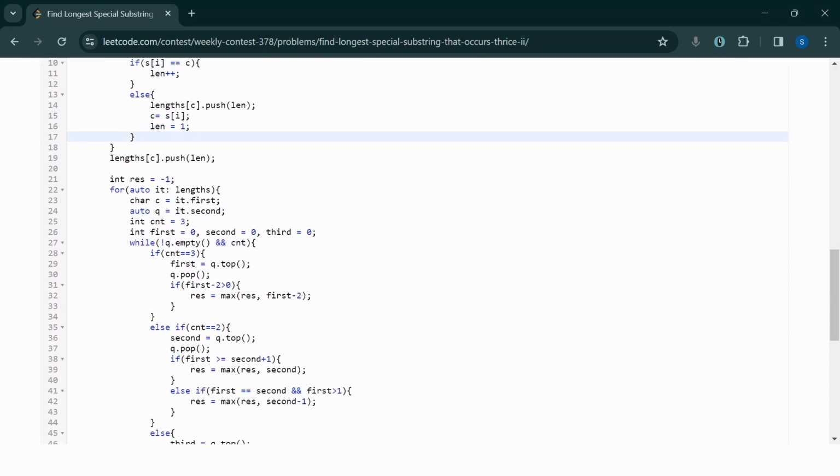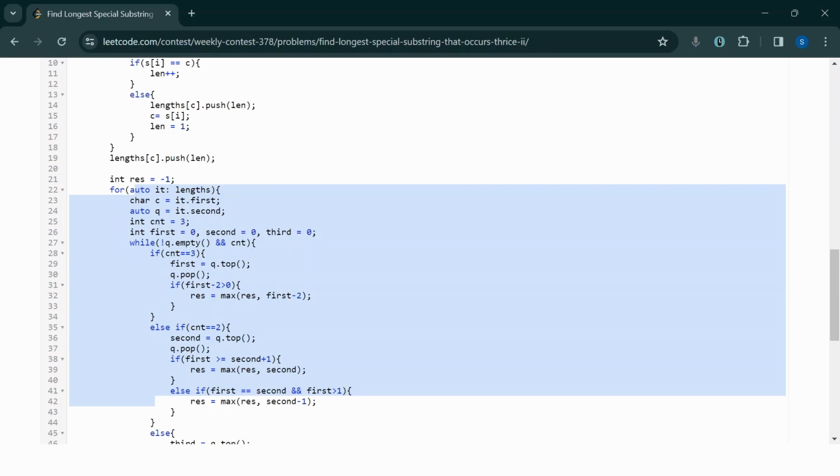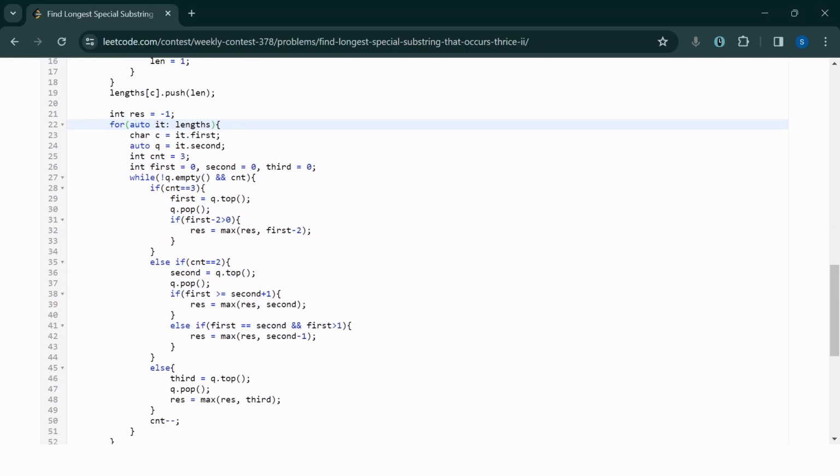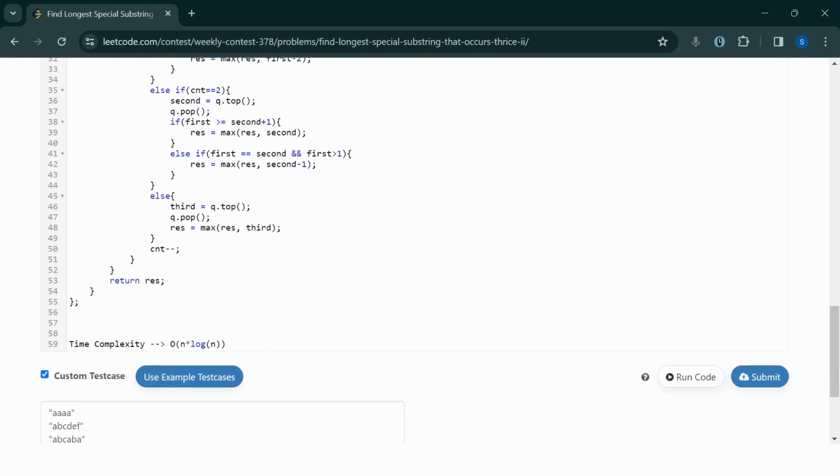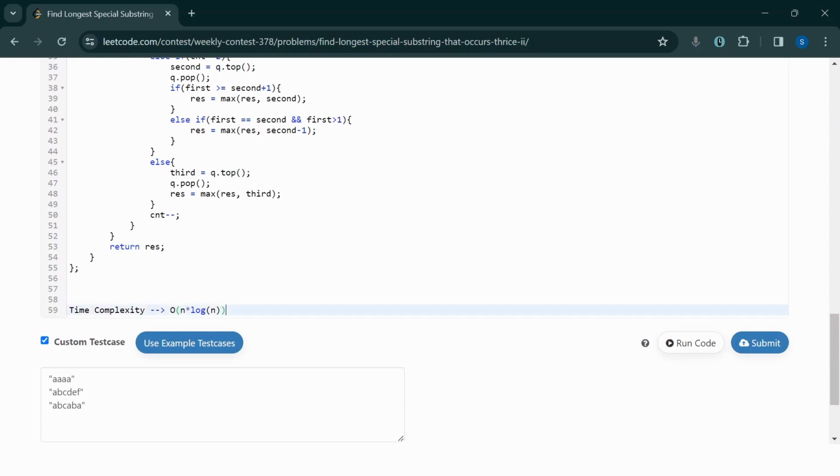Now we are iterating over the map, and for this the time complexity is big O of n.